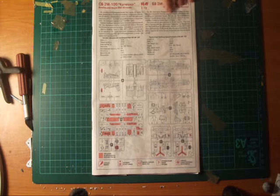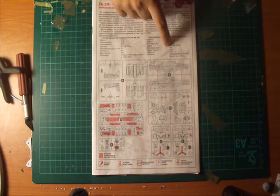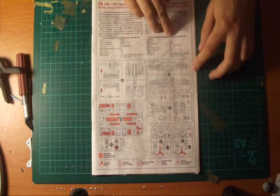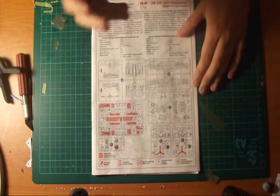The instructions automatically give you a bit of history, the actual quantities of the aircraft — speed, knots, and anything like that. We're automatically given our call-outs. The ones marked in red are the ones we're not going to use in this kit — that's specific to this kit, on other kits it will be different.